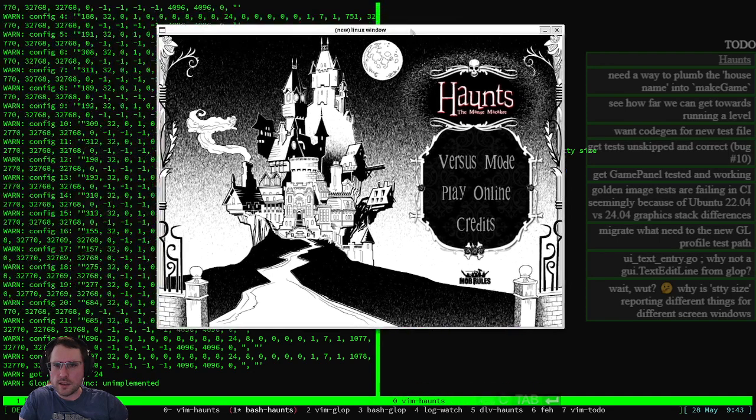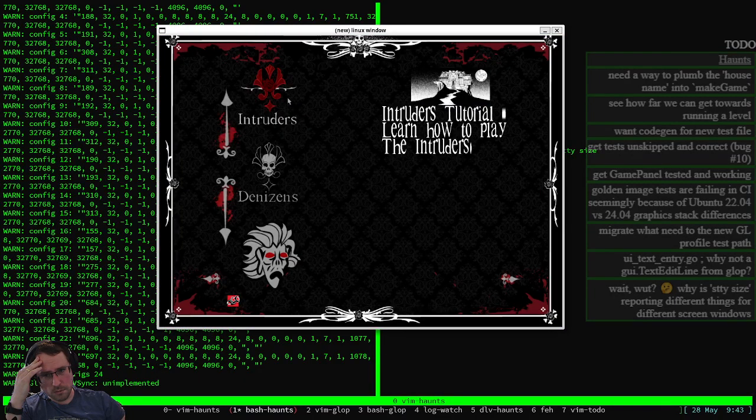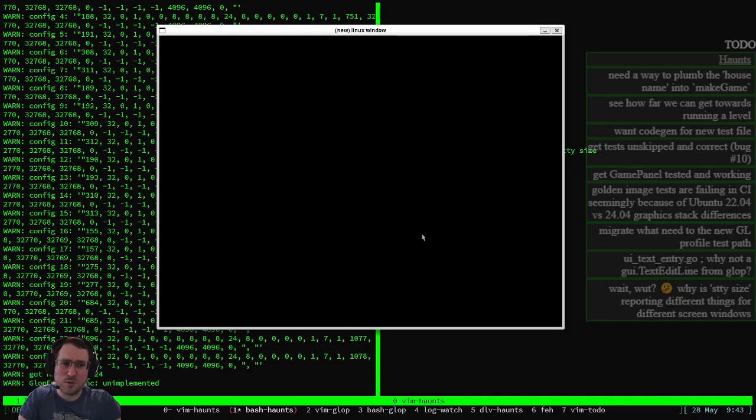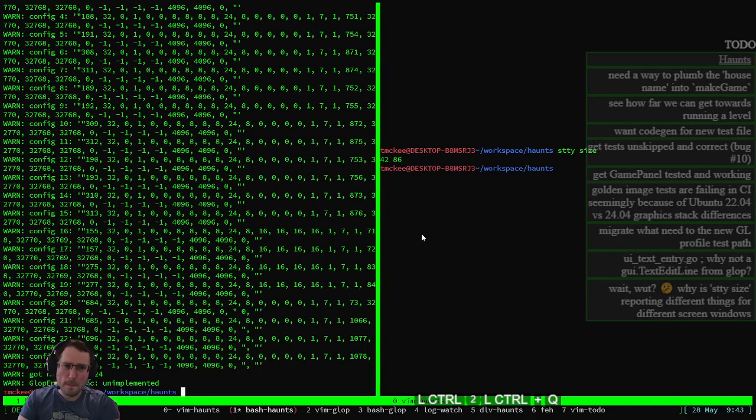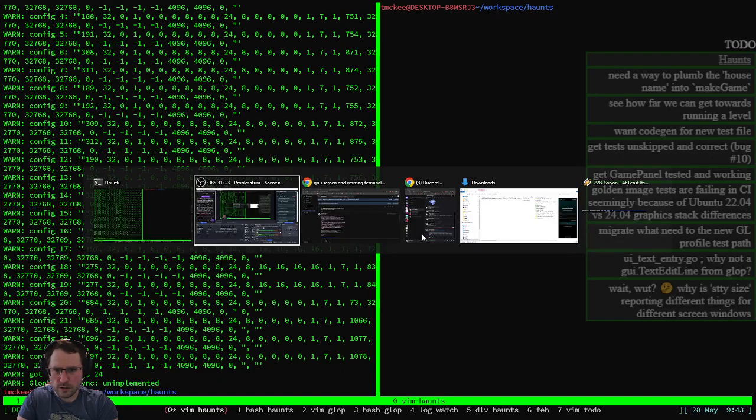But yeah, it's supposed to be a turn-based strategy game set in a haunted house. But it isn't working, so we're going to try to make it work, with a methodology of test-driven development. Are you familiar with test-driven development? Red, green, refactor, and whatnot.